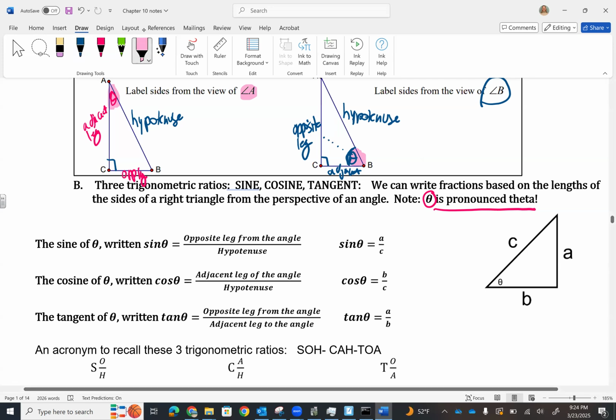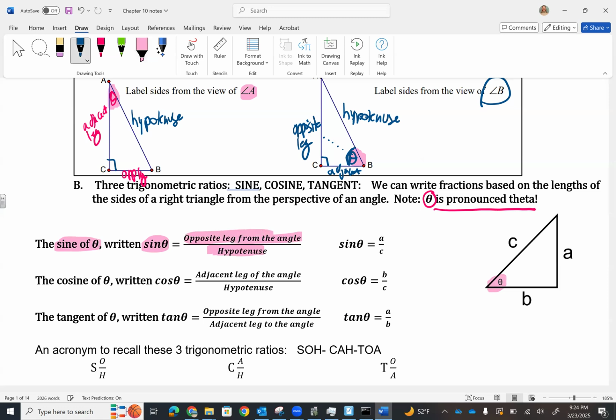So on this triangle here, assume this is where you're standing, at that theta. So the sine of theta. You abbreviate sine as SIN, because sine has four letters and the button on your calculator has just room for three. So we call it sine, but it is just written sin. And to do that, we do the opposite leg over the hypotenuse. So the length of each.